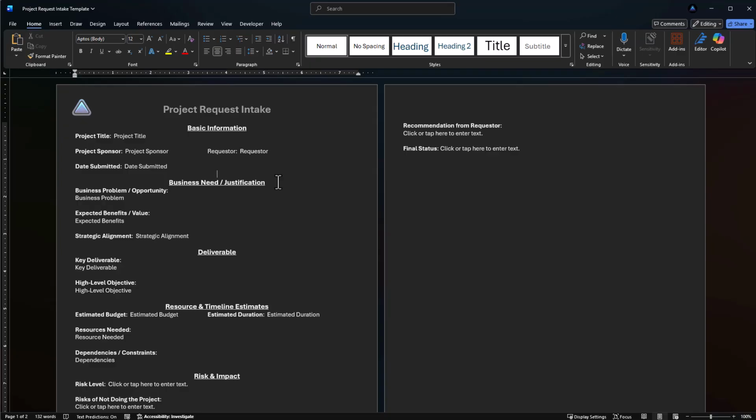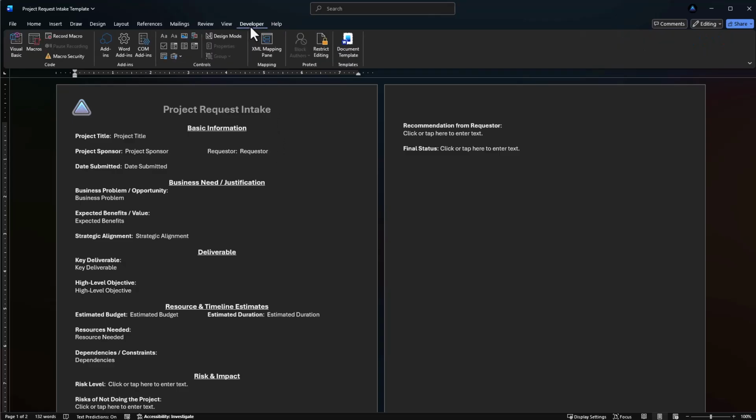So this is the easiest way to show you how to do this without having to give you a crash course on HTML or resources out there for helping to create HTML. This is a great way to skip all of that: just use Microsoft Word. And I'm going to show you how to set this up so that you don't have to necessarily do all that work. So let's go ahead and go to our developer option up here.